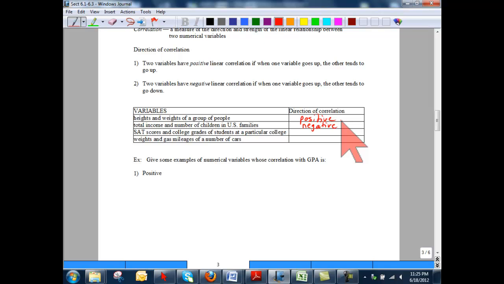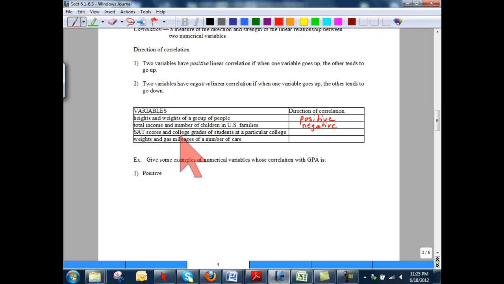One explanation might be that parents who have high incomes have them because they're very dedicated to their careers. Both parents are probably working, and those may be people who choose not to have very many children because they don't have time, or they don't believe that they can be good parents to large numbers of children.